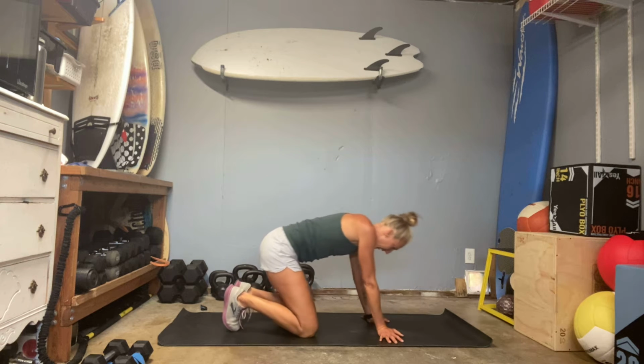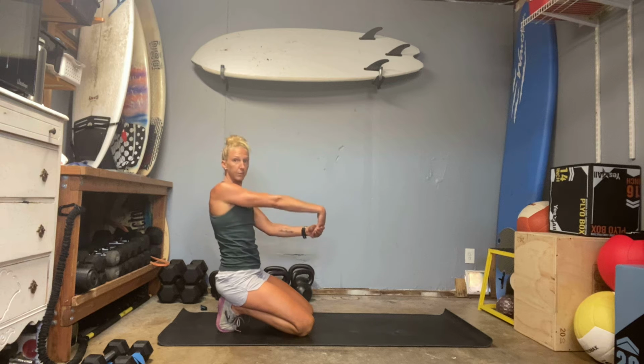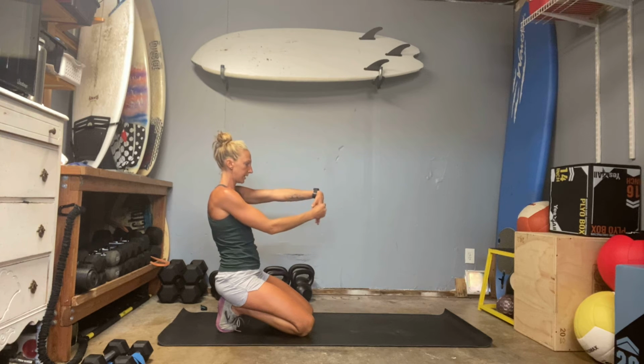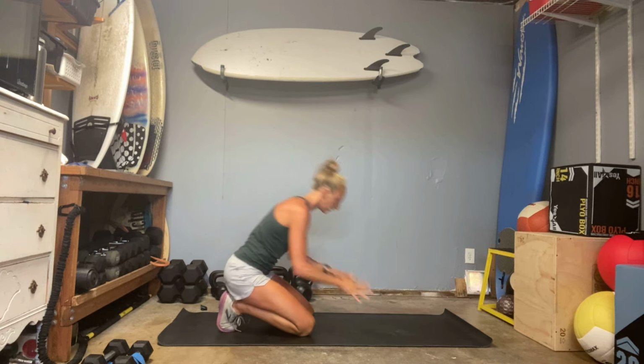Okay, let's sit back on our heels. Curl the toes under, you get a little stretch to the bottom of the feet, and then pull the palm towards your chest. So you get a stretch to the top of the wrist and the forearm. And then we'll go to the other side. Okay, and then ball your fists and just roll your wrists around. And we're going to go up into a downward facing dog.